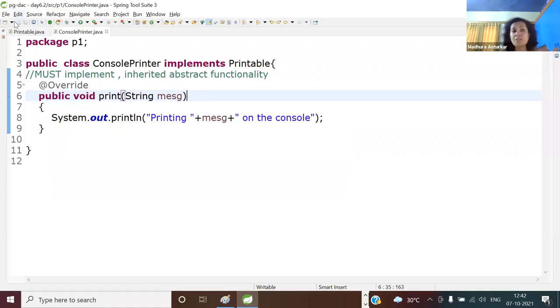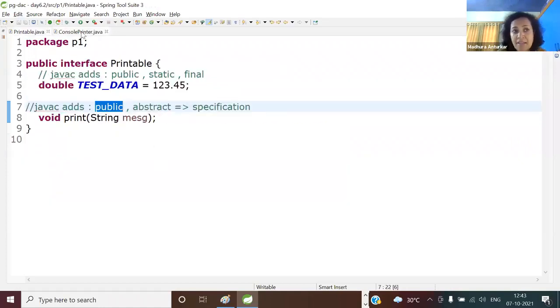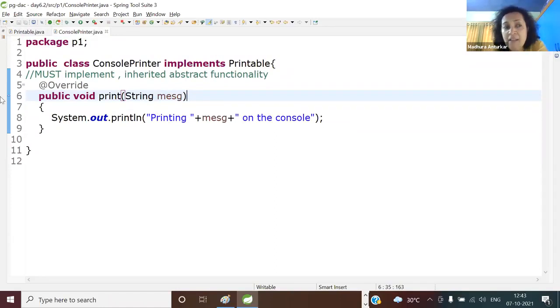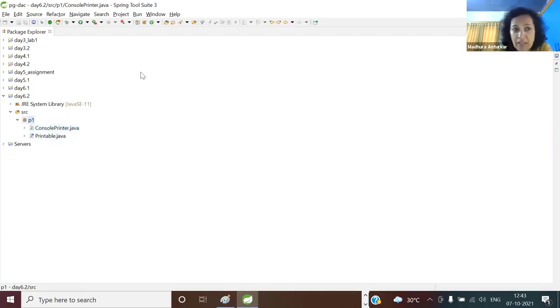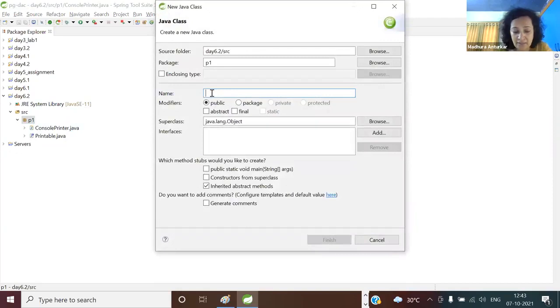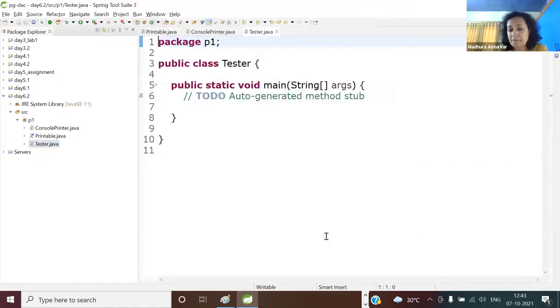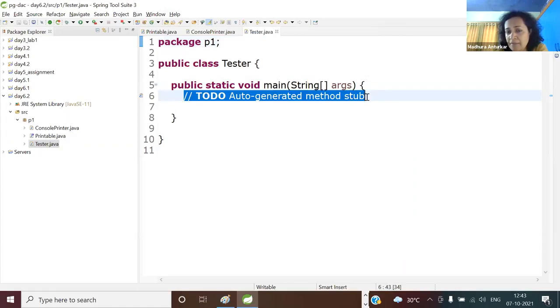Okay. So what is the first step we did? Interface. Second step, implementation class. Third step, I want to test it. So let's write a tester. So typically I write a tester in a separate package, but I want to keep everything together for your revision. So whenever you spend revision time, you will find it all in the same package. So here in P1, let me write a tester. You can say test interface, tester, anything. And I'll do something very, very simple.